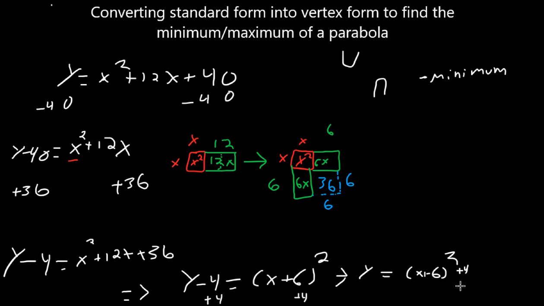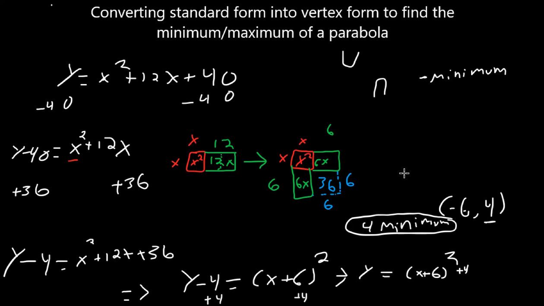plus 4, which tells me the vertex is negative 6, 4, based on vertex form, which this is now in. That would be our final answer if I were asking the problem on the test, but for the purposes of big ideas, our y value is 4, so 4 is the minimum value. It's not the x value, because x values go infinitely long left and right, so you couldn't have a minimum or maximum.